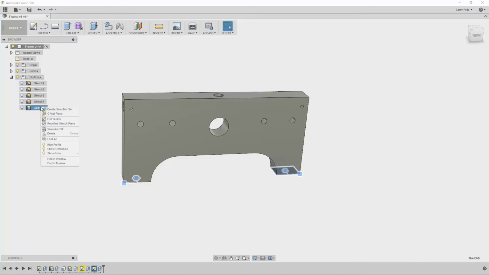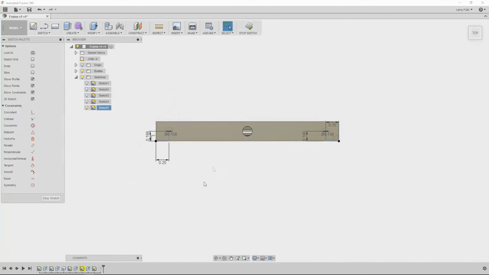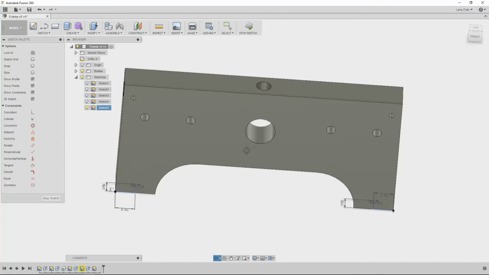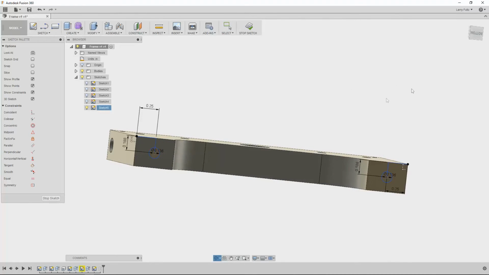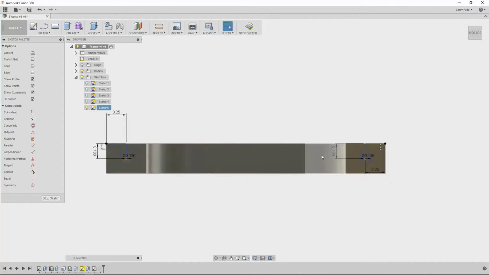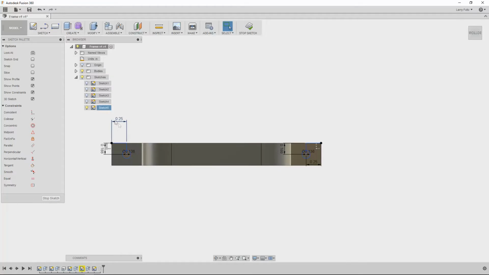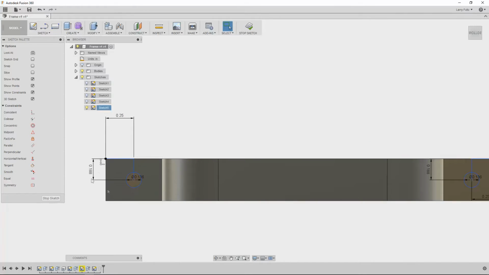I'll go down to sketch number 5, edit sketch. Again, this is all midpoint constraints based on our bottom geometry. So rather than defining with dimensions, this should just be a line straight across and snap to that line on that center point. Or you could do a diagonal line. It'd still line up on the center point. So right now we're just going to delete this geometry.